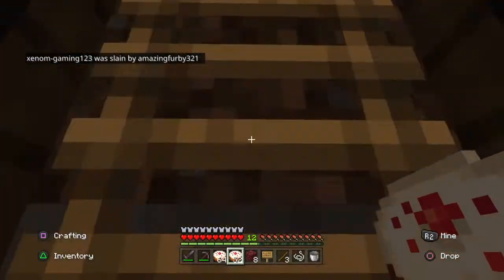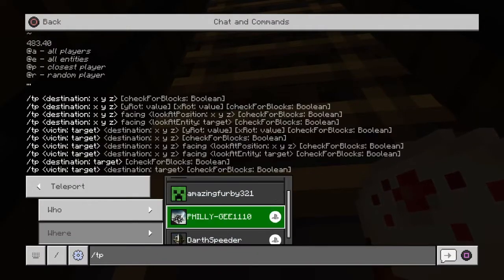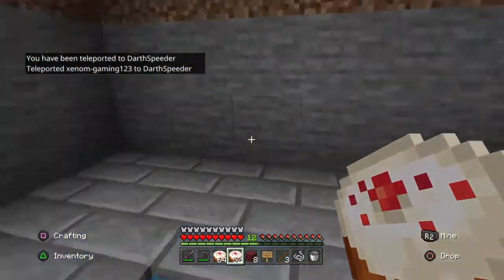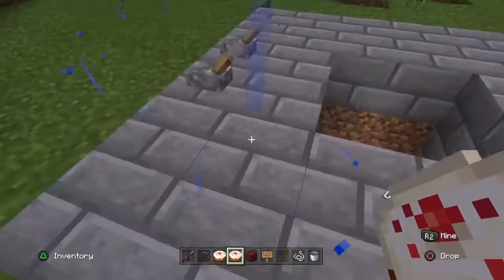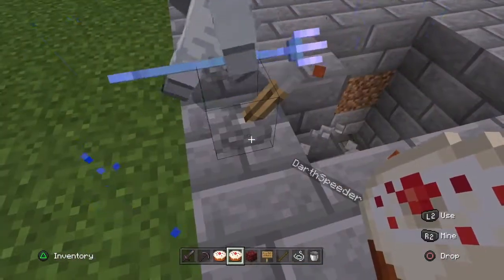I'll come check out your bunker. It's not finished yet, but okay. It will be soon. I'm coming to your bunker. It's a piston door thing. I can't get up. Look how cool this is. Does it work yet? Yeah.